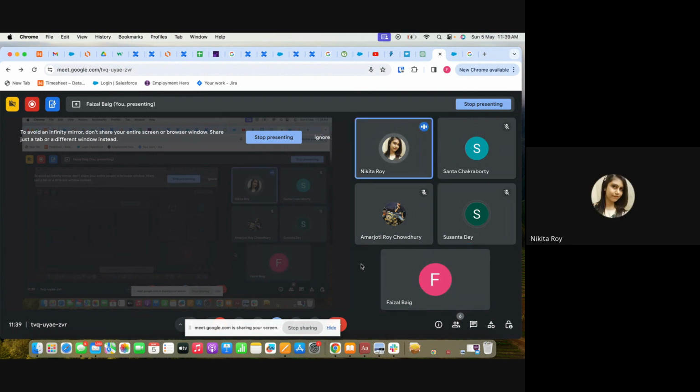Faisal, I have a question. The creation of automation flows and automation rules, are those part of Pardot? As a Pardot specialist, do we need to frame the automation rules and the flows and everything? Yes, it's very important. After you have a class or session on that, it was a request if you could share different scenarios where we could practice them related to the automation rules and the flows in Pardot.